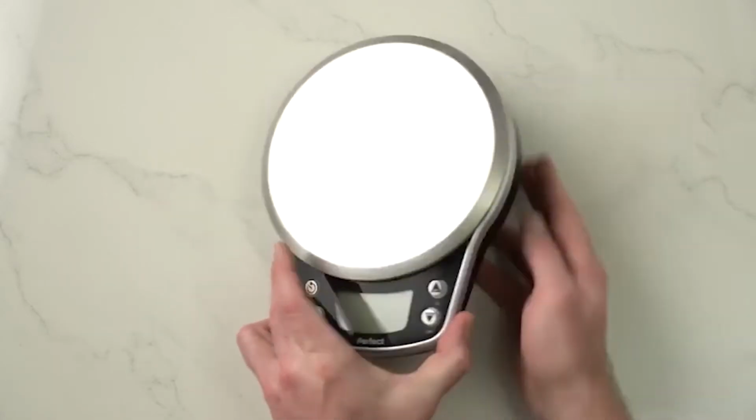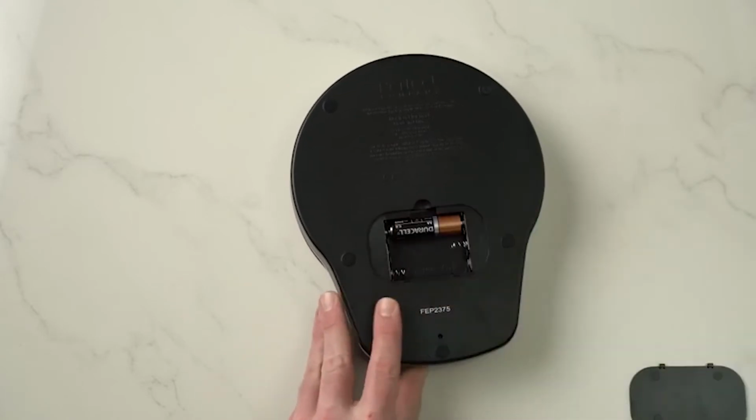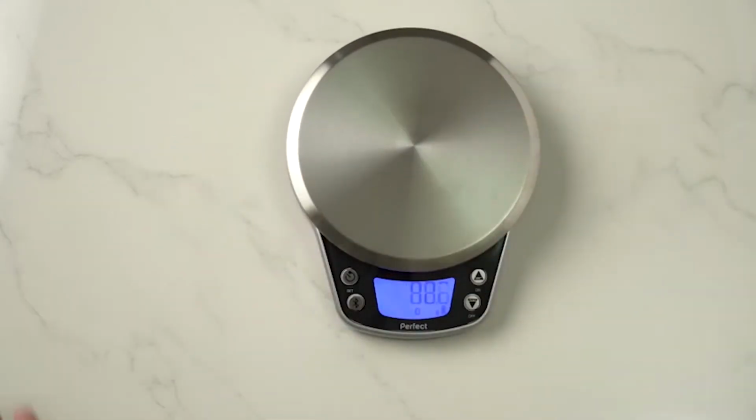So when you open the box, you'll have your scale. First thing you want to do is put batteries in. So flip your scale over, remove the battery cover, and insert 3 AA batteries into the scale. Then just replace the battery cover, and you're all set to go.